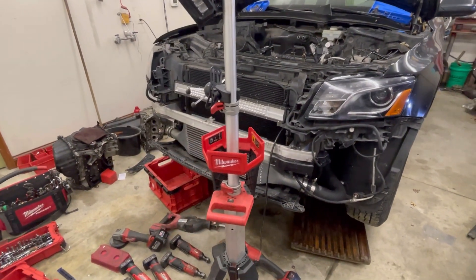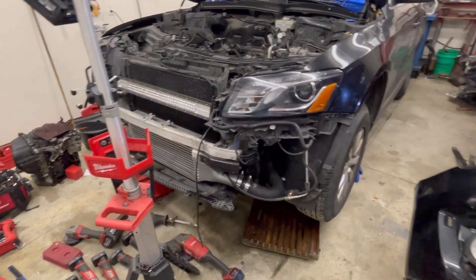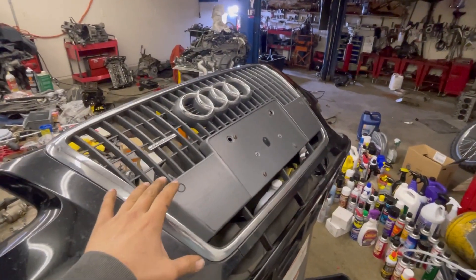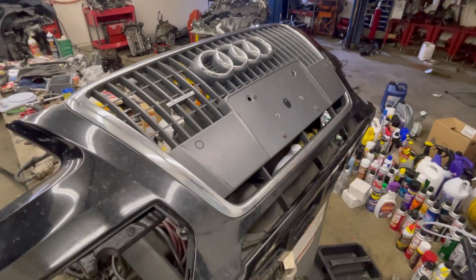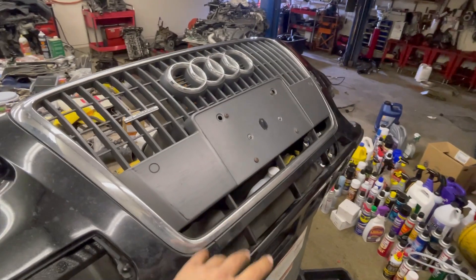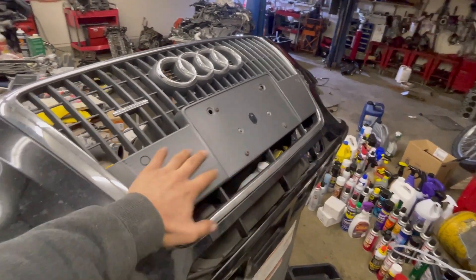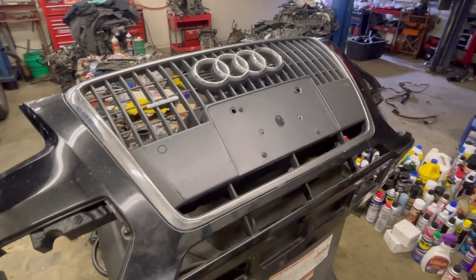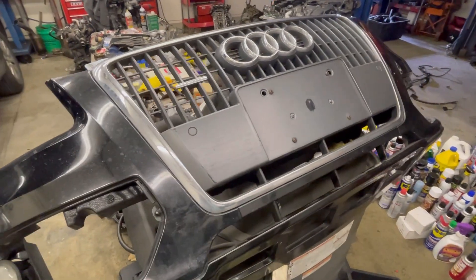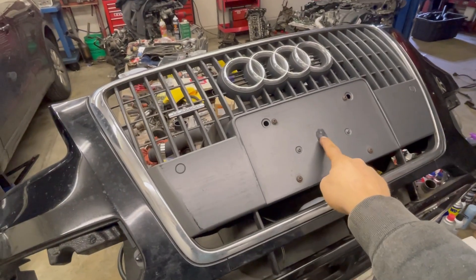So, I had to take this front bumper back off. Why? Because I've got a grill problem. This thing is all messed up. First off, it's too restrictive. Look at this big fat plate right here. Not only is it a big, fat, solid, air-robbing, horsepower-robbing, torque-robbing plate that just keeps all the air out from my intercooler, but it's too big because it's made for a license plate, and it's got peel.